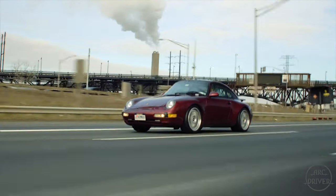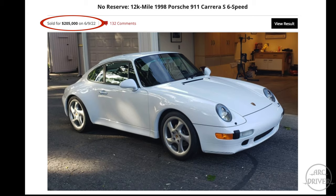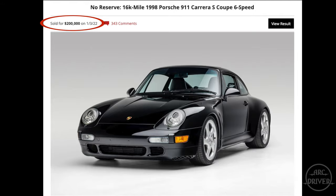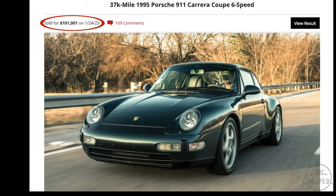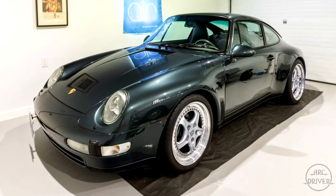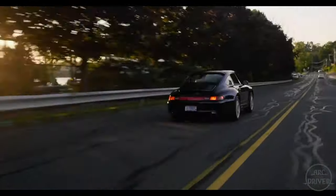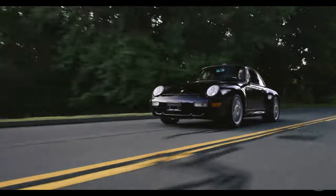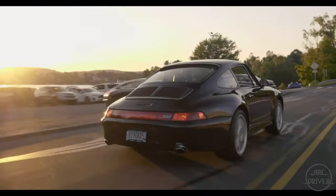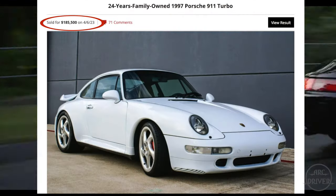993 values over the last few years have been perplexing, with a Carrera S regularly selling for over $200,000 and the non-Vario Ram 1995 Carrera regularly selling for around $100,000. But the sweet spot Vario Ram Carrera sells for much less than either of these. This is odd because the Carrera S uses the identical powertrain as the Vario Ram Carrera and is essentially the same car with turbo body panels bolted on, yet it regularly sells for 225 percent more — and in many cases even sells for more than the 993 Turbo.